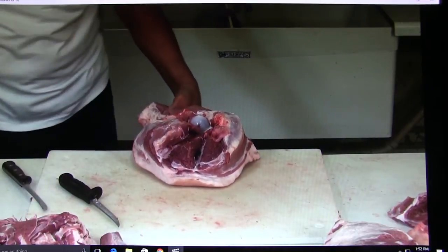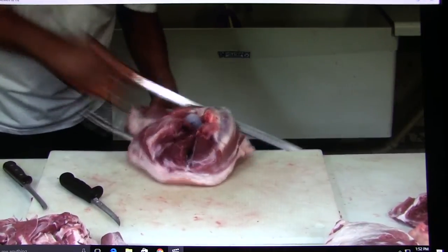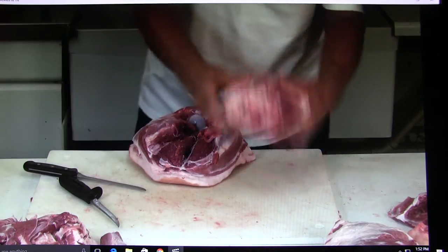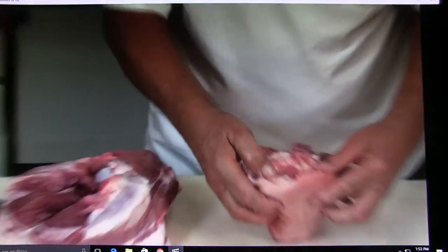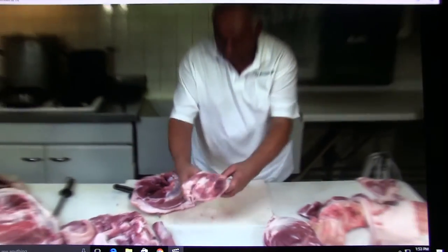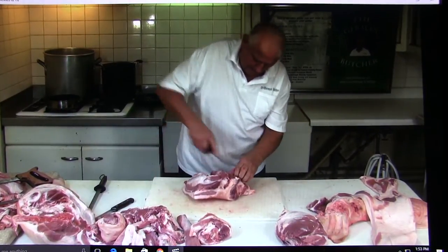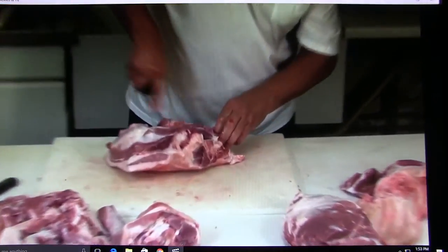I don't have it. Should have gone more at an angle, because I cut the elbow off here. That should have been completely on the pork shank. Still will taste good. And now you cut the bone out here. You can see from there to there. You just go right or left and that's it.